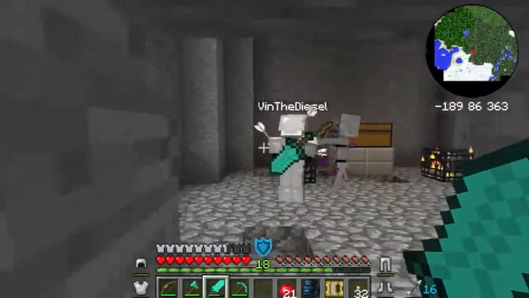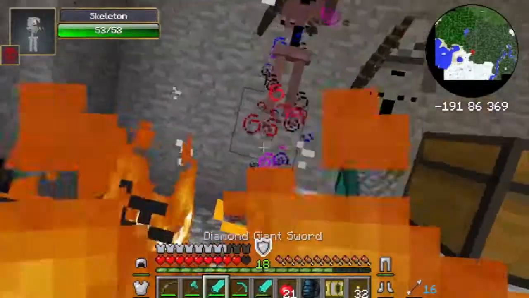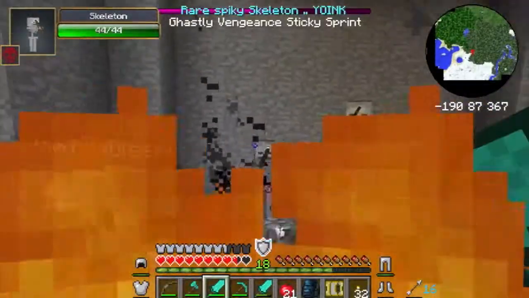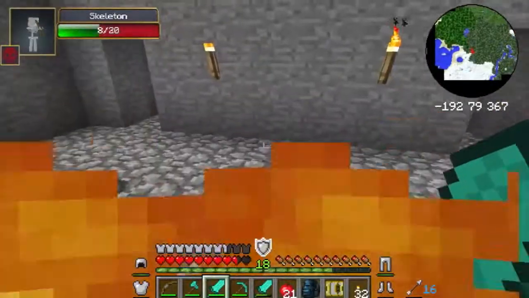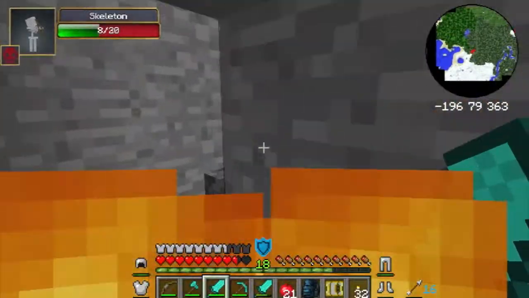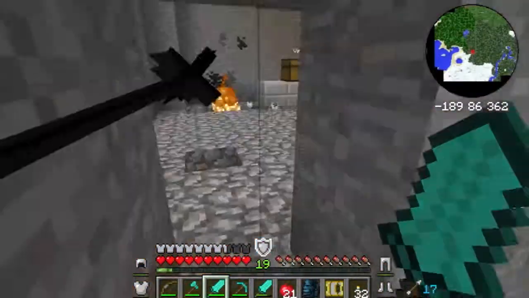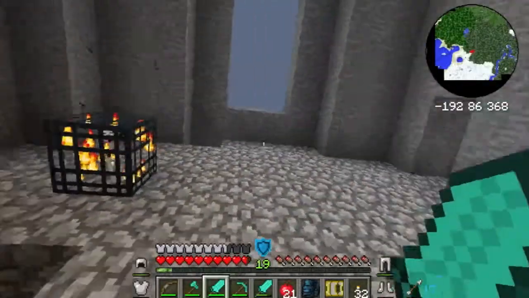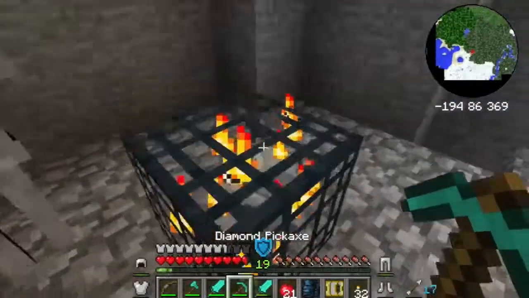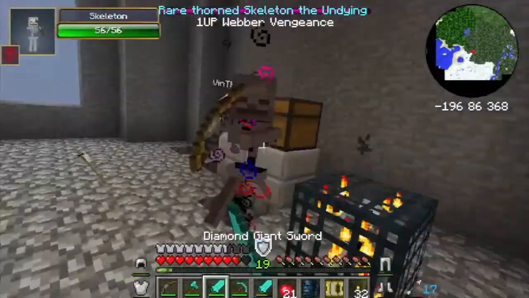All right, so I'm taking out these spawners. Oh, an infernal. Oh, he takes your sword. Rare spiky skeleton. Oh, I fell. Why is he so hard to kill? Die. I killed him. What did he drop? Anything cool? Iron sword. Yeah, he dropped freezerite leggings, protection. Oh my god, those are awesome. Are those really good? Yeah, freezerite's awesome.